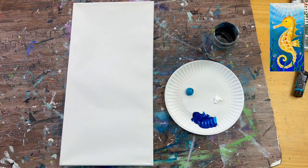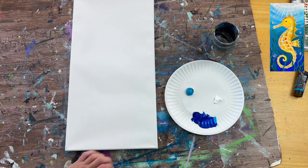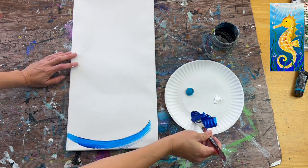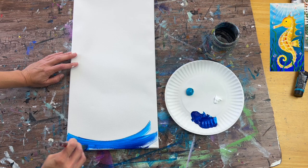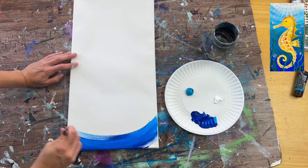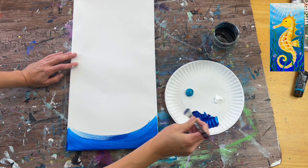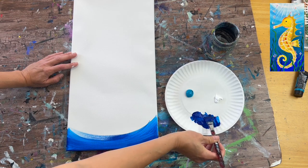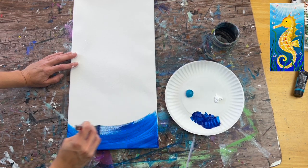We're going to load it in the blue, so that dark phthalo blue color, and we're going to start at the bottom and paint kind of a curved direction. So all the paint strokes are going in this inverted curved direction, and so I'm working from the bottom up. We're going to go up about 5 or 6 inches with this blue. And again, I'm doing all curved.